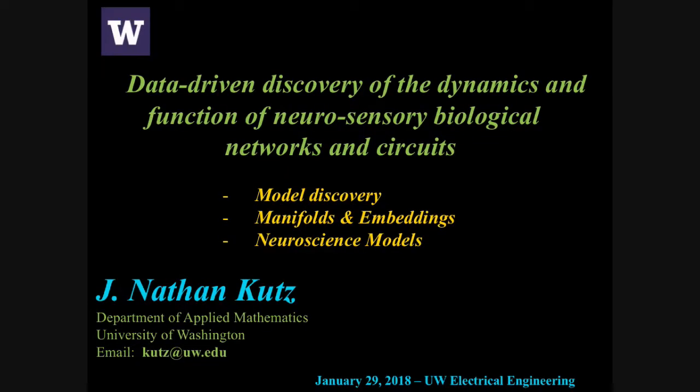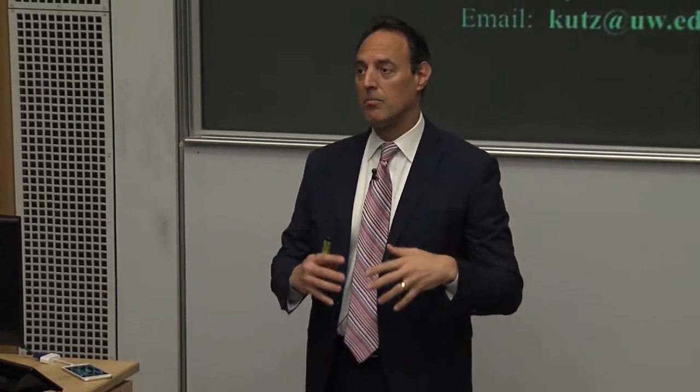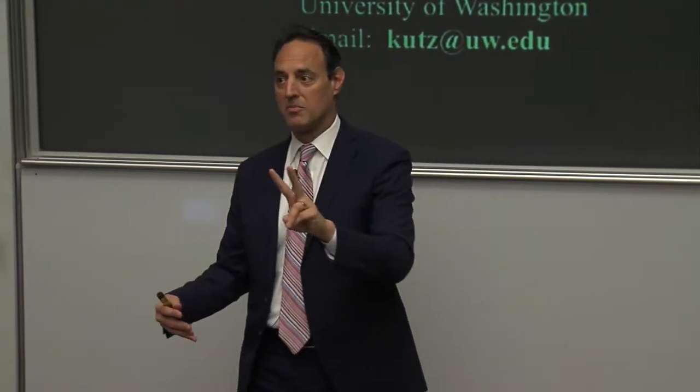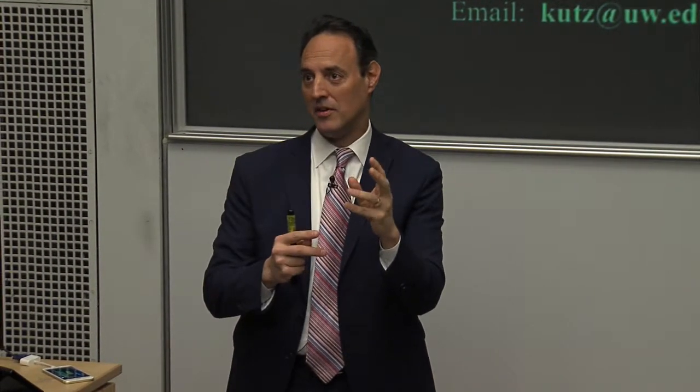And I'm going to go with the green pointer because this is actually better. So I'm going to talk about discovering equations from data itself, okay? And I'm going to really break this down in a series of vignettes. I'm going to talk a little bit about model discovery, a little bit about thinking about, I call this manifolds, embeddings, whatever. You can think about it as just good coordinate systems. That's one way I would like for you to think about it. And then finally, I'm going to try to think about how we can bring this over to neuroscience type problems. And I'll talk about two neuroscience models in particular, a worm called the C. elegans and a moth called Manduca sexta. And I'll tell you a little bit about them.